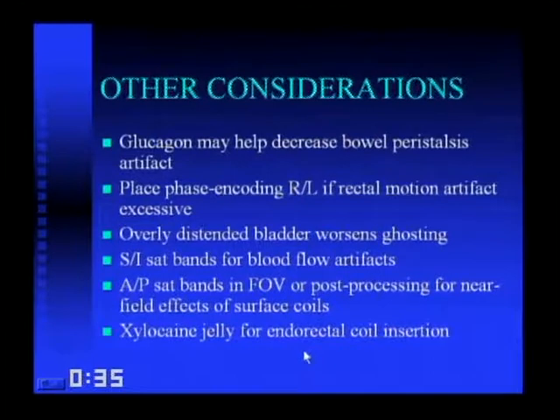Phase encoding directions can be shifted, rotated perpendicular to the typical scanning plane if rectal motion artifact is disturbing the images. An overly distended bladder worsens ghosting, but it is useful to have some fluid in the bladder. So what we often do is have the patient void before they get on the scanner, and by the time you get to the T2 sequences, they've filled up a little bit, just enough for the scan.